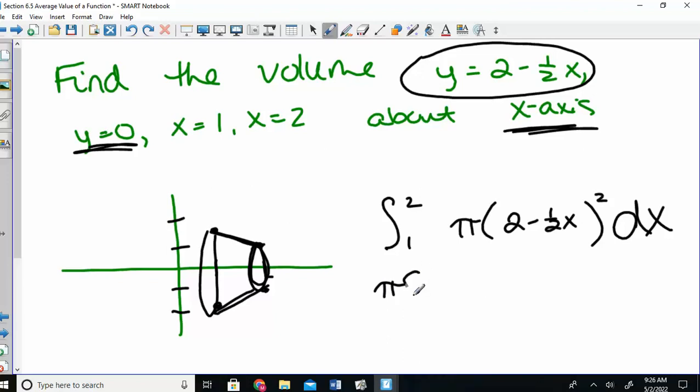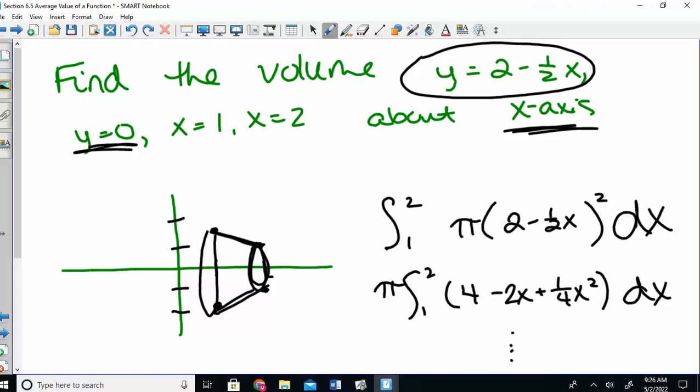Alright, so if you want, you could take out the pi. I would probably FOIL that, so you get 4. It'd be negative 1x plus negative 1x is negative 2x, squared. Do I need to finish it from here, or could you guys do that? I don't want to take up too much of your time. Can you finish integrating? Okay. So we just want to practice setting it. So you know now to do your antiderivative and plug in. And your answer will have a pi on it.